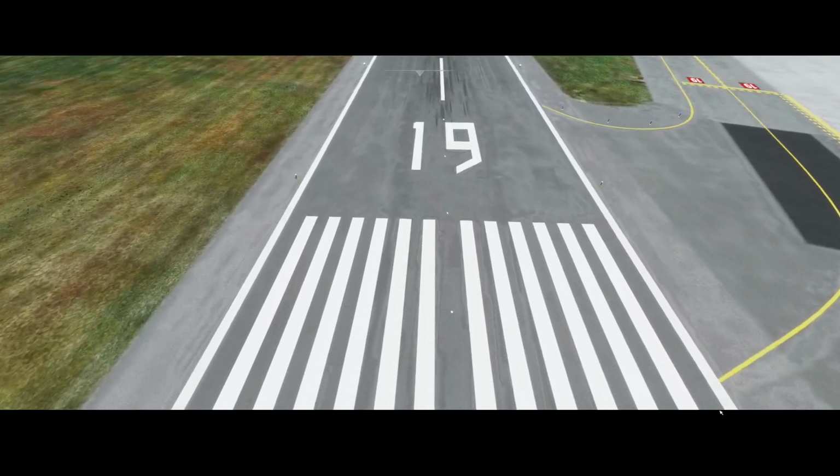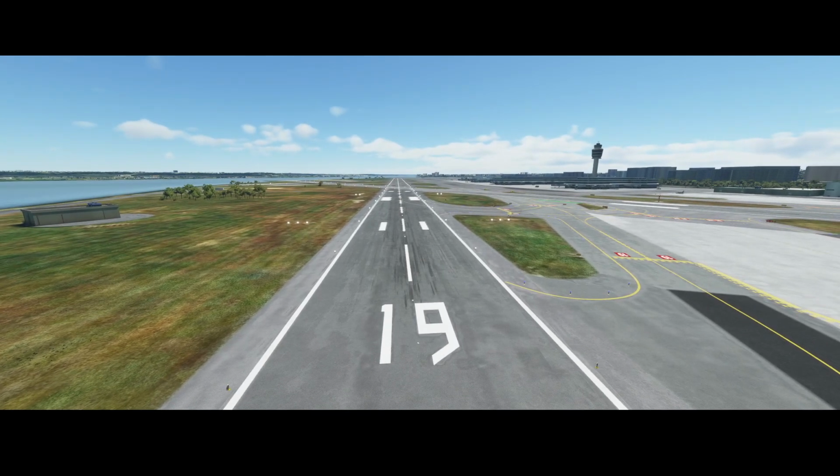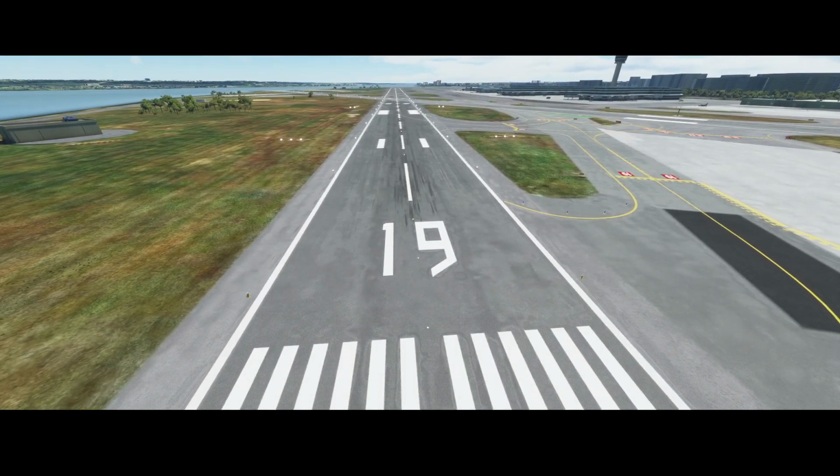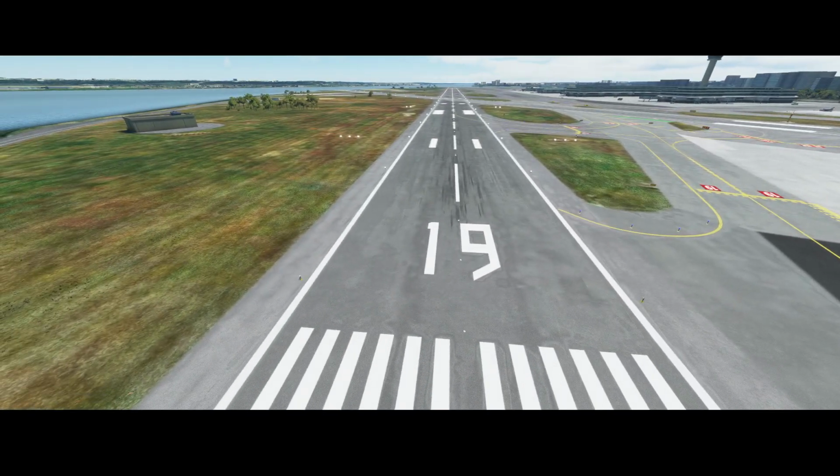Then we've got the number. And you might think, hey, where are those numbers coming from? Well, there's a logical explanation for it. The runway number is actually the degrees on your compass of the runway. So in this case it says 19, which means it's 190 degrees. If you would park your aircraft in the middle and then look at the compass, you will figure out the same. So that's where those numbers are coming from, right? So in this case we're on runway 19, but there are other runways over there, which I will show you are completely different.